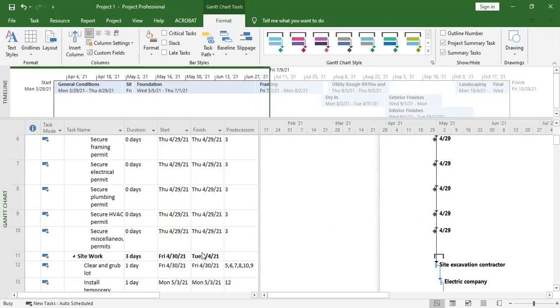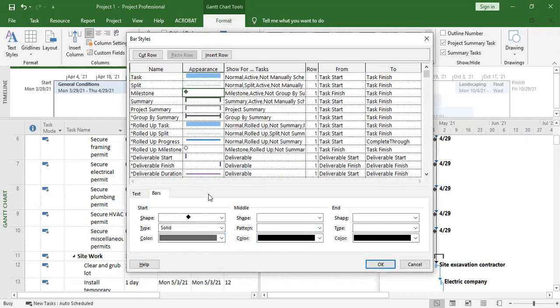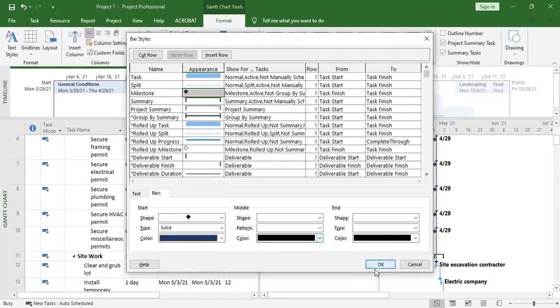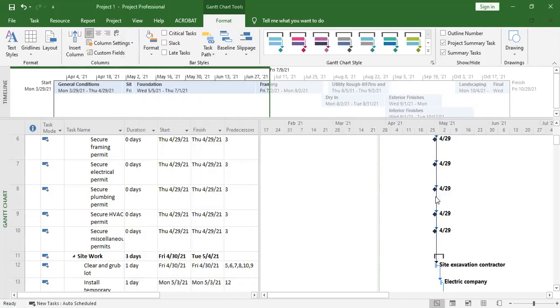You can double click, even change the color. It can be a diamond, but when it is of a different color, maybe blue. Yeah, press OK, then it will change. Yeah. Hope it is clear. Is it clear to everyone?